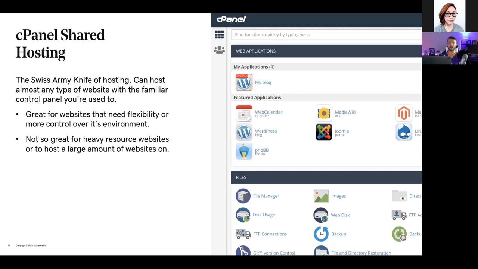So you want to kind of avoid this one, though, if you're going to be hosting all of your clients' websites. It's not a great idea to put them on the shared hosting environment. For cPanel, it's good for maybe 5 to 10, but as you grow, you'll start to notice your resources will get eaten up by your websites. Now, if they're all pretty static HTML sites, it's not going to be a big issue, but as you put on WordPress sites or especially Magento, you're definitely going to want to move on to other solutions, but we'll get to that.